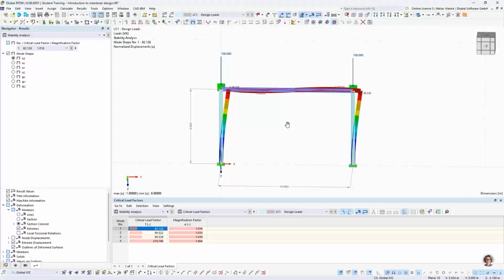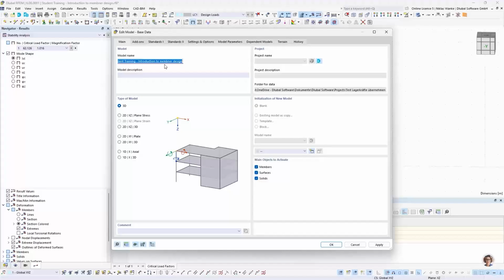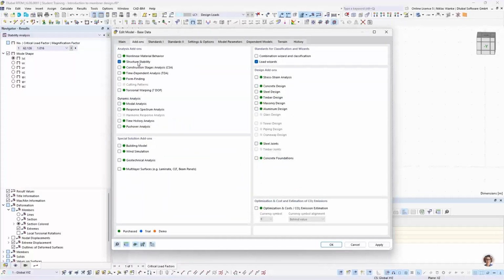And I want to make one last note relating the add-on Structure Stability. If you only activate the add-on Structure Stability, you can only take buckling modes into account. So it's important to know this. If you also want to consider torsional buckling or flexural torsional buckling, it would be necessary to also activate the add-on Torsional Warping.